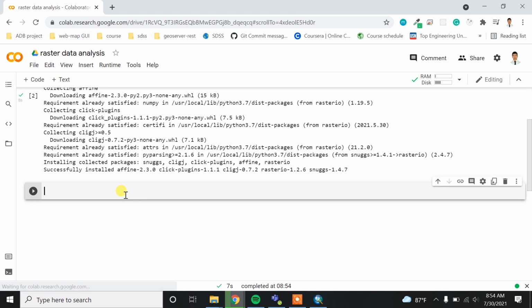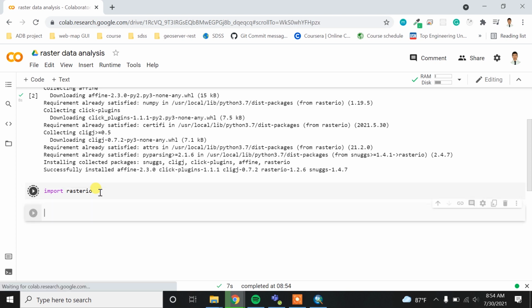Okay, so after that, for importing this package, we can simply write import rasterio. If I run it, it runs, which means our Rasterio is installed successfully.